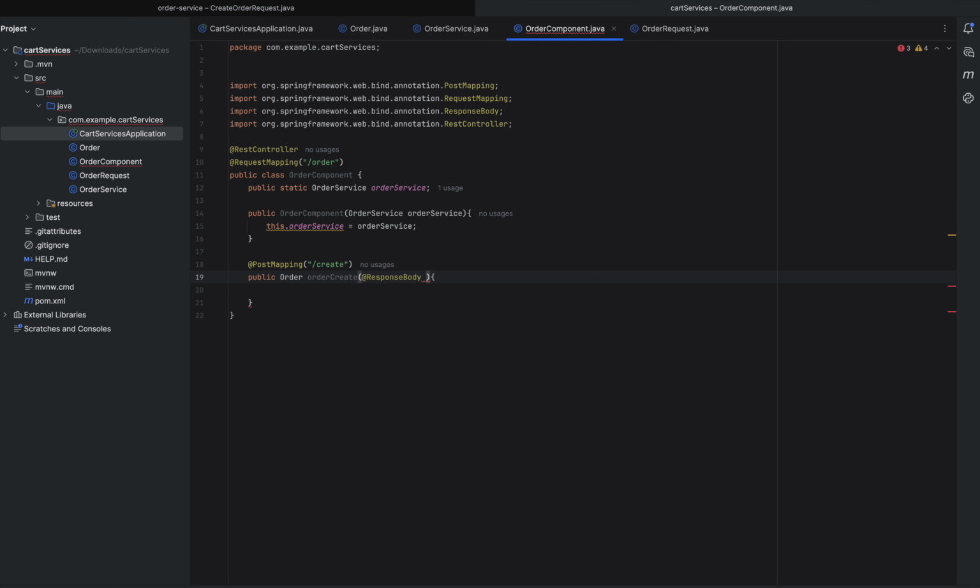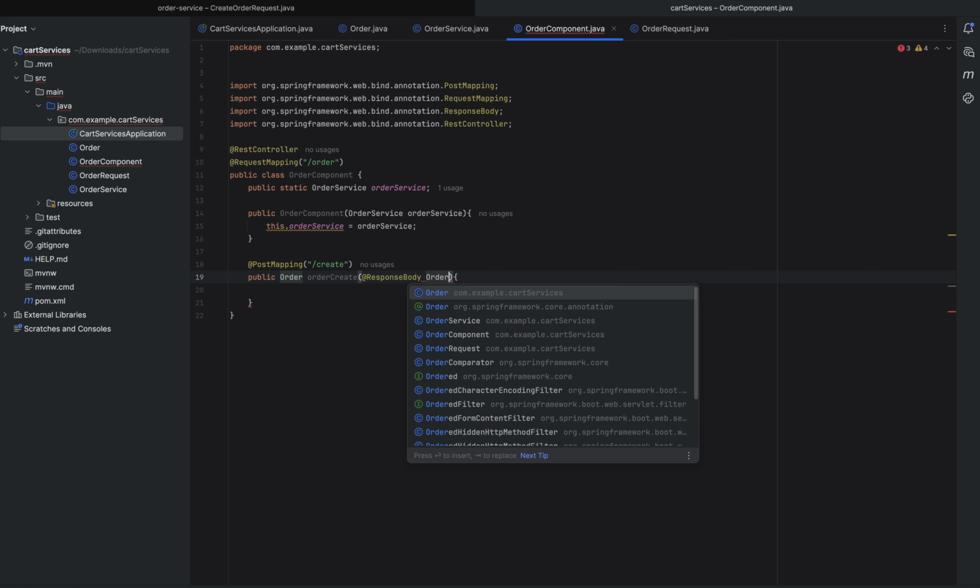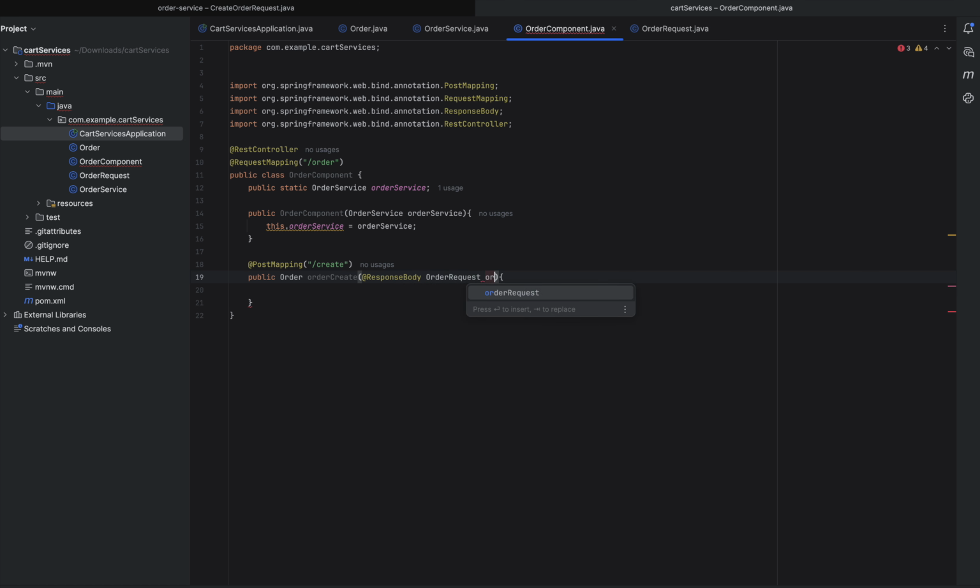Request body we create with the name of order request, and I have given it a name for now.